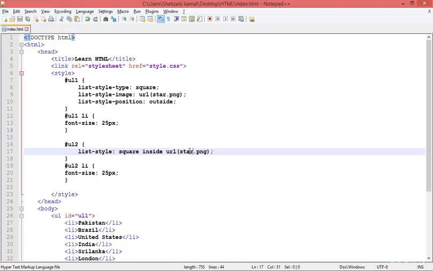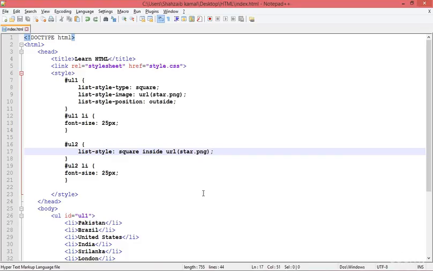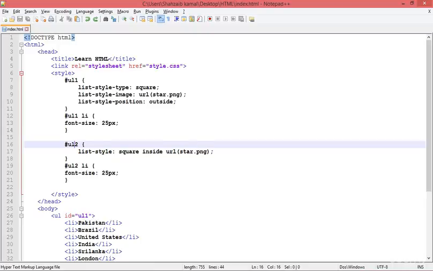But another good thing is, for example, I'm putting in these stars. Exactly, the stars are not in the folder, so the fallback will work in this case. Refresh. Now this is awesome, that you have a choice. Instead of not showing anything, the square will show up. So I think you've understood a lot of things about the ul and li. So why not talk about a little more.